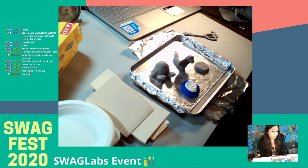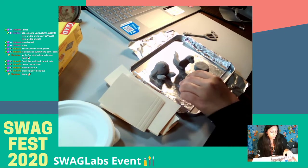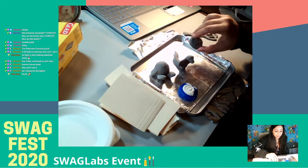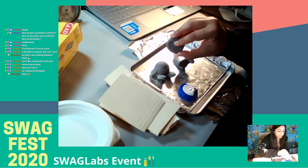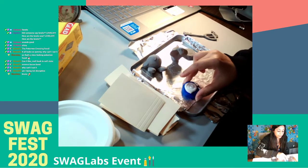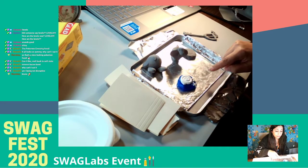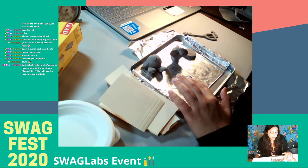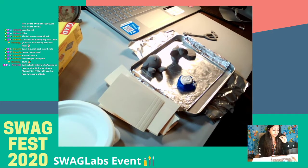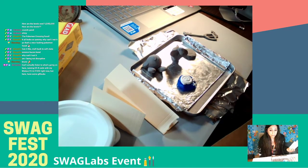That's okay. I like when you're disruptive. So when we're baking polymer clay, you don't have to worry too much about discoloration or anything like that when you're doing just gray and building sculptures that way. But when you're doing colored clay, especially lighter colors or translucent colors, you don't want the colors to darken or change as it's baking, which it can do, especially the translucent colors.